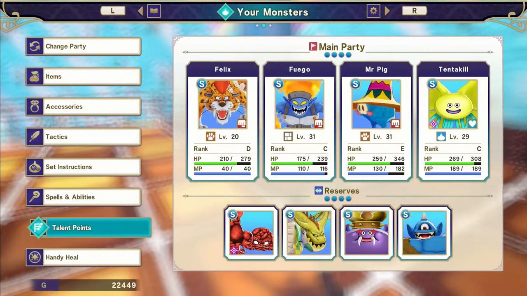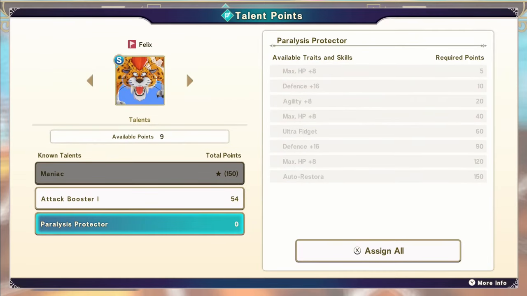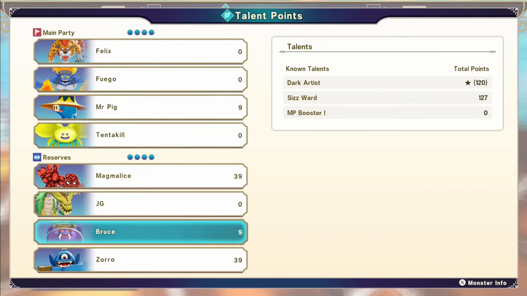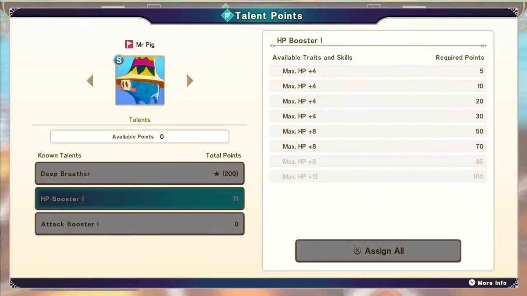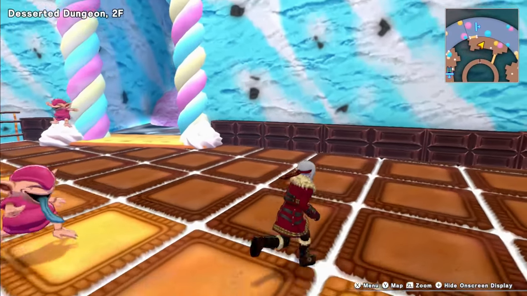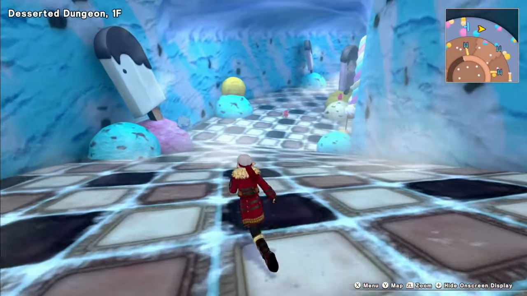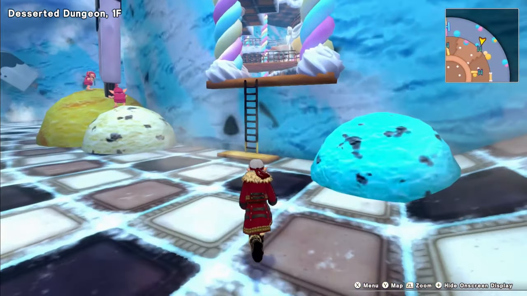Well, let's quickly spend more talent points. Specifically with Felix. And Mr. Pig. More HP for you. Oh, it looks a bit chilly, doesn't it? Oh, that ice cream, though. Oh my god, I just want to lick these walls, man.